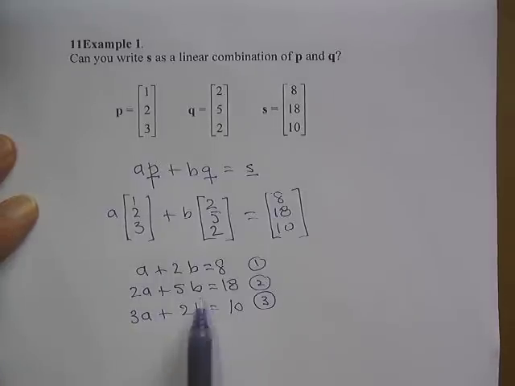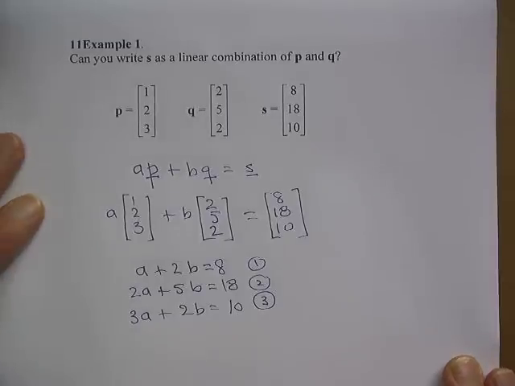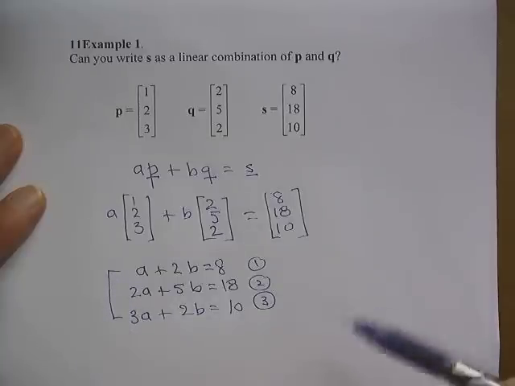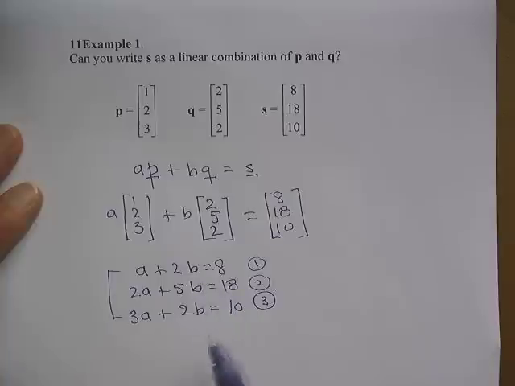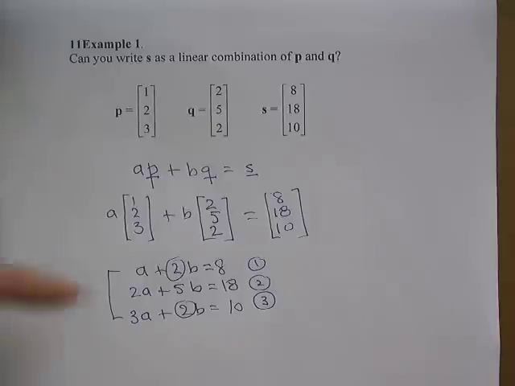Well, generally, with two unknowns, we'd get a solution with just two of the equations, if we were lucky. And so let's just take two of them and see if we can get a solution. I'm going to take 1 and 3 because I'll have two equations and two unknowns, and what we do is eliminate one of the unknowns and be left with an equation for the other one. And I've got these two 2's here, so those two coefficients are the same. So if I subtract the equations, one from another, the b's will come out.